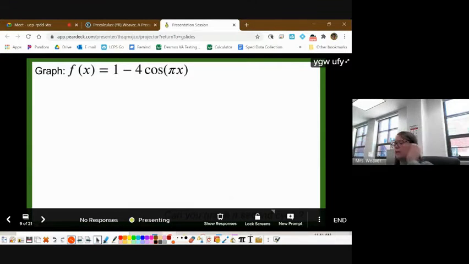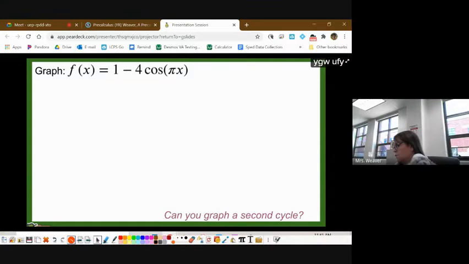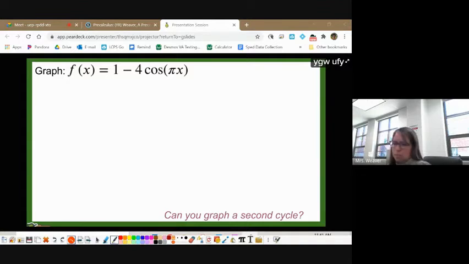Okay, this time we're graphing a cosine function, and I want you to notice a couple things before we get started. The first thing is that 1 is out front, okay? Now, our graphing form does not show a constant out front, so this is not in graphing form. If you understand what that 1 is, you don't necessarily have to rewrite it in graphing form, but because when we're new at this, I especially just feel more comfortable when it looks exactly like the template for us. And so I'm going to rewrite that with that 1 at the end.